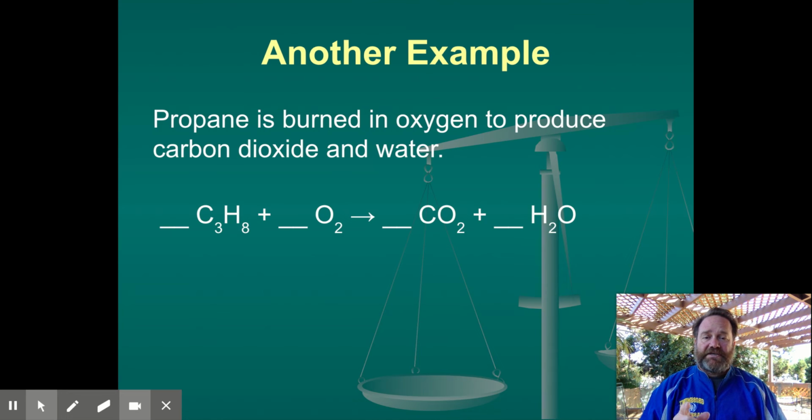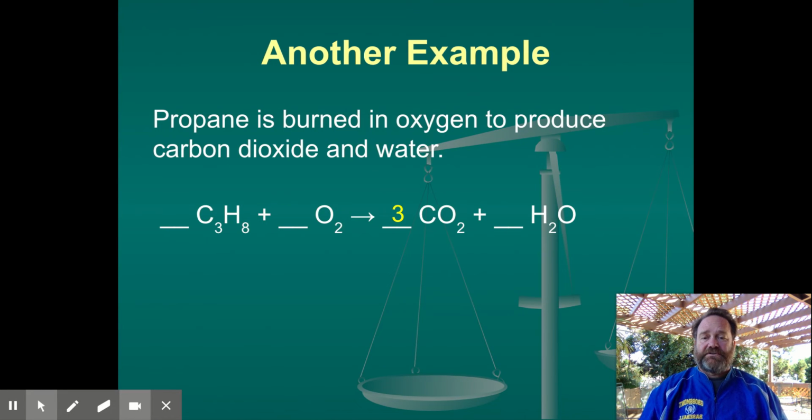All right, so I start by counting, and I like to go from the left to the right unless I'm looking at oxygen. Oxygen, it's a single thing, but I've got 2 oxygens on the right side, so I'm going to leave oxygen to the last. I'm going to start with my carbon, and how many do you see? I hope you see 3. So that means I need to have 3 carbons. Now, I'm not going to create a subscript, because then I'm changing, it's no longer a carbon dioxide. As soon as I make it a C3 something, it's a prop something. And so we don't want to do that. We change the coefficient. Notice I have changed the number of oxygens. That's why I'm going to leave oxygen to the end.